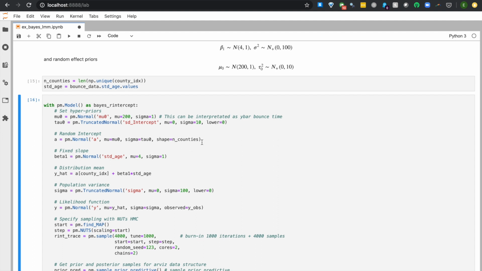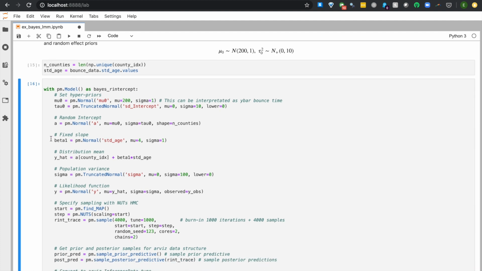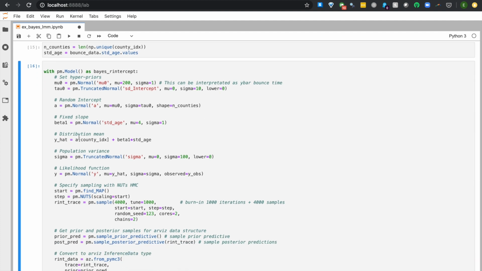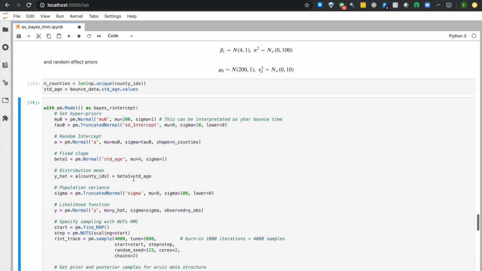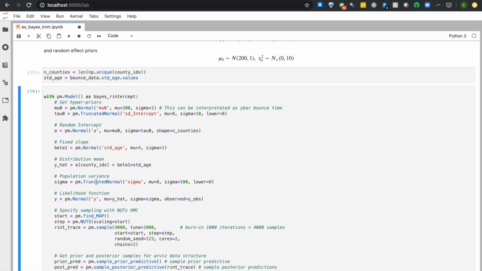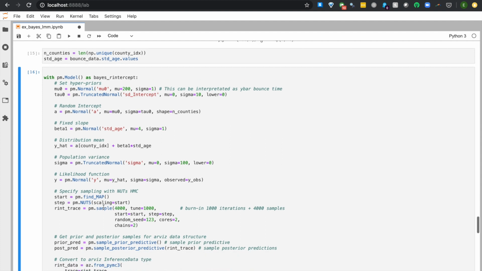And I want this to be one for each of the counties. Then I'm going to sample a fixed slope, and then I'm going to build up the mean of the distribution of the data, and then I'm going to use that plus some population variance to sample the likelihood function of the data.